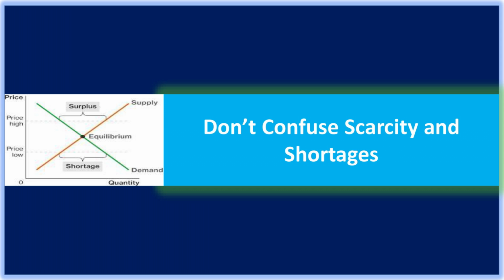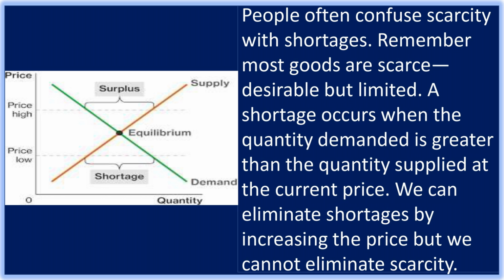Don't confuse scarcity and shortages. Most people are confused over these two different economic problems. And now I'm here to discuss this topic for you guys to understand its differences and how it affects the market and economy. So scarcity is caused or produced by nature, which means all natural resources may be limited because this is something that is very difficult to reproduce.